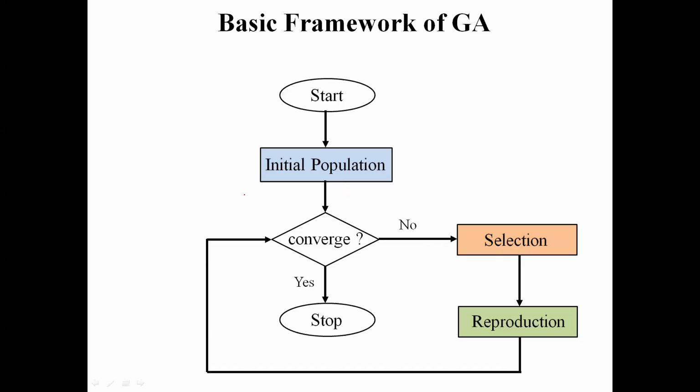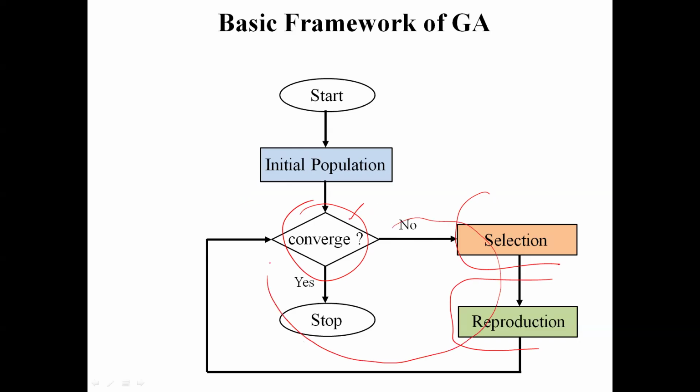So basically, the basic framework of a GA that I showed you before is based on the natural principle of evolution. You can see here we start from an initial population, and then we determine the number of iterations. We try to converge to a solution, right? If it has not yet converged, then we do a selection operation as well as a reproduction operation, which is repeatedly done till we reach a convergence stage, and once we converge, we stop the algorithm. This is the overall summary of what a genetic algorithm does.